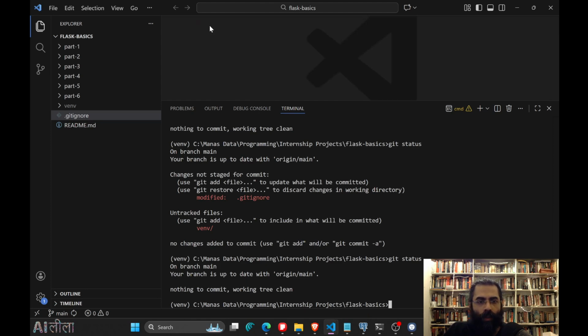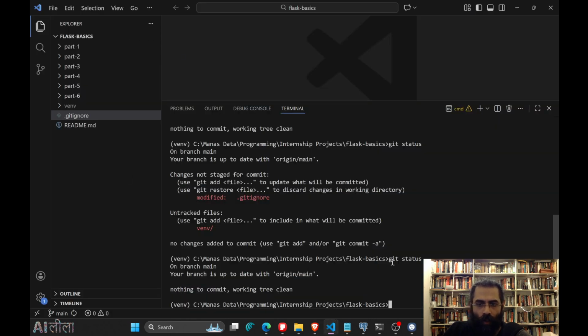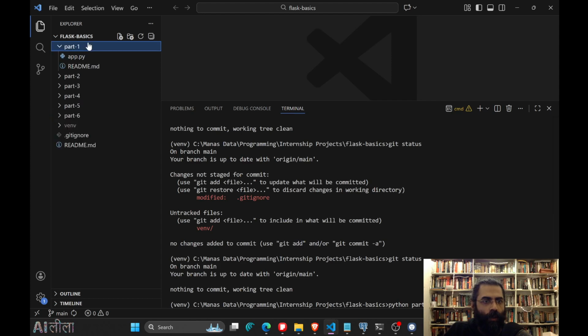So that's that. Now that is out of the way, we will see part 1. For all of these parts, we will have only one virtual environment, because that's one repo. So for one repo, we'll have one virtual environment. So this venv is activated. That means the virtual environment is activated. And then let's do python part 1. Inside part 1, I want to go to run.py. So I think it's backslash. No, sorry, app.py. Let's just check app.py.